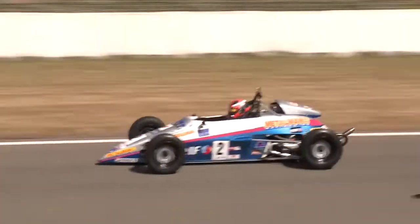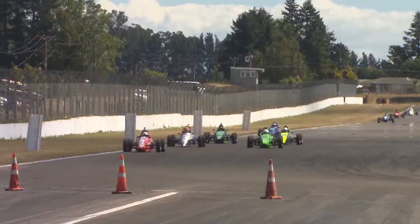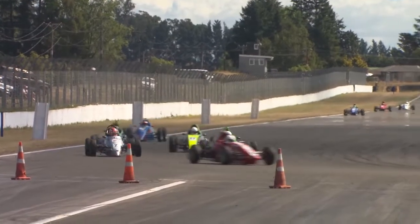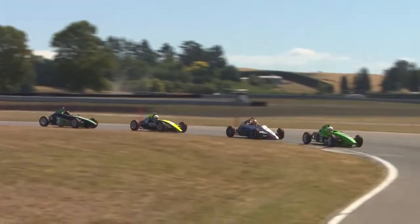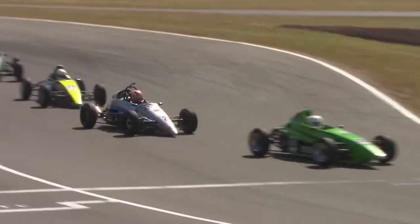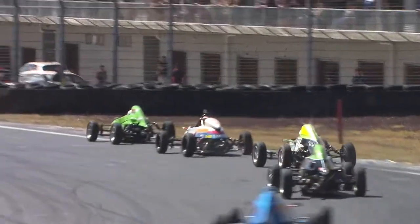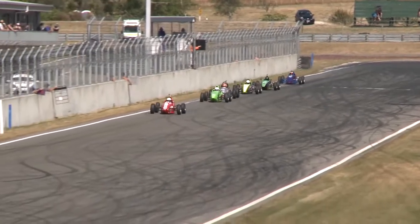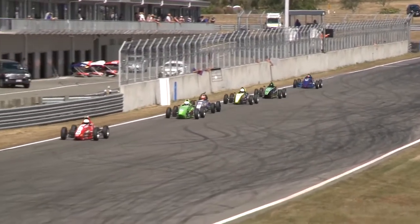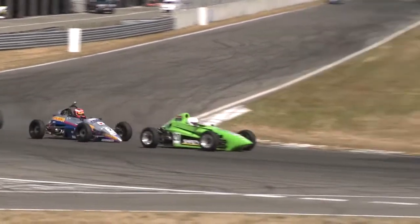They try and get the very best out of these little 1200cc cars, and that's what Fox is trying to do now. He's got a run on Ryan Hellier as they come back into the complex again. Holmes clears Fox, then it is Hellier trying to get around Fox. Can't do it for the moment. Then it's Oliver. So this battle group changing spots, as they always do in Formula First racing, but Corey Holmes just holding station. Out ahead of these two, of course, it is Taylor Cockerton and Rowan Shepherd. They've got their own little battle going.